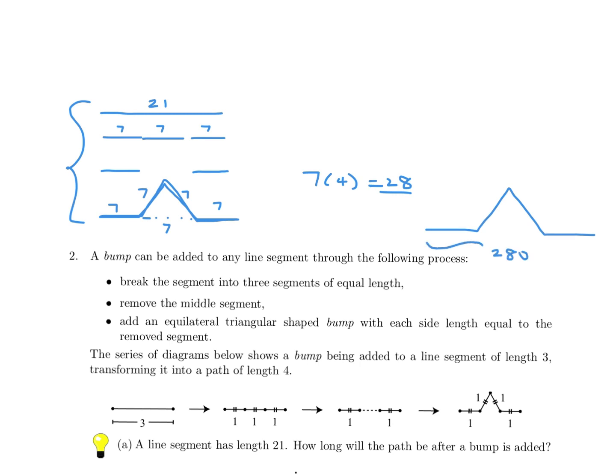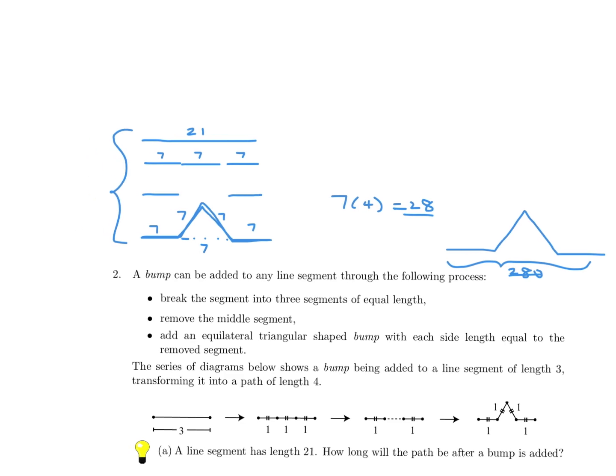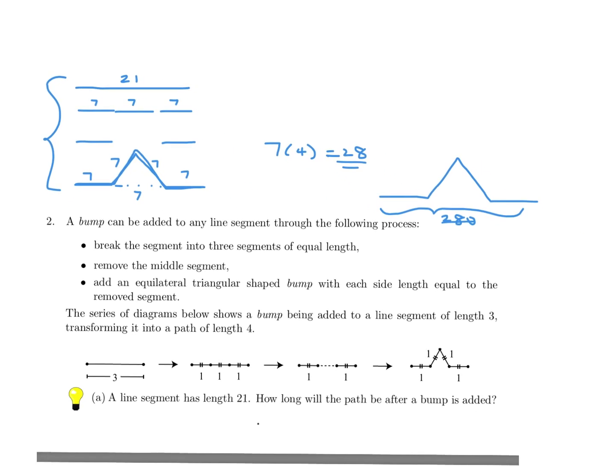So if that's the case, then each of these would be a quarter of 280, right? So what's that? 170. Oh, wait. What is it, 280? 240. Sorry, 240. I think I got confused with that one. Okay, so 240. So each of these will be a quarter of 240, which I believe is 60. Okay, so that's 60, that's 60, that's 60, and that's 60.